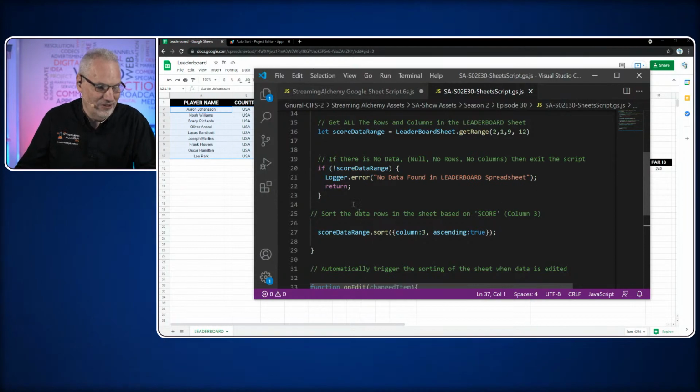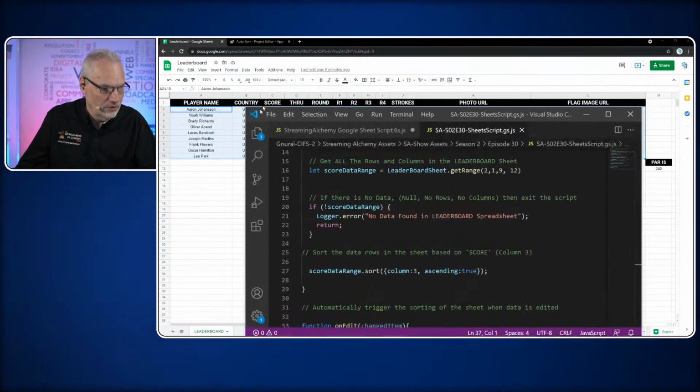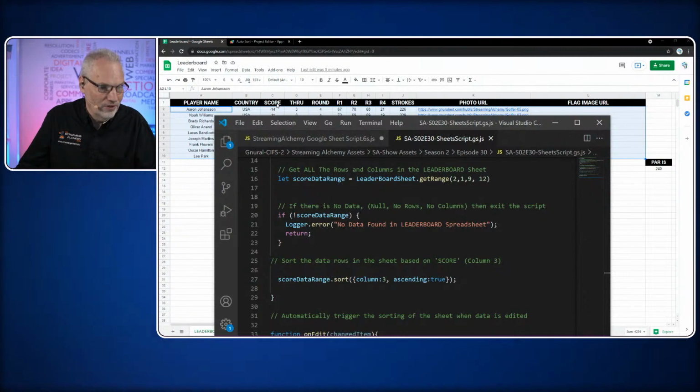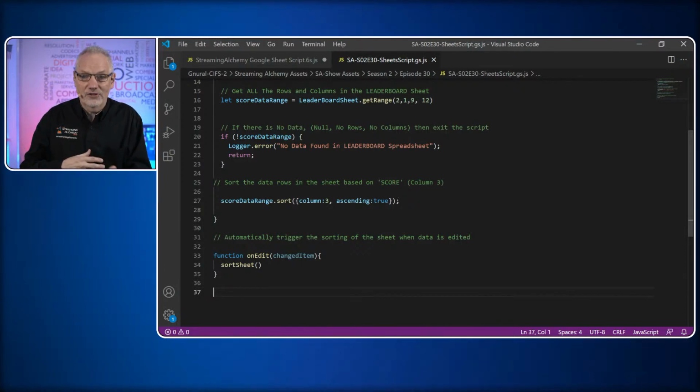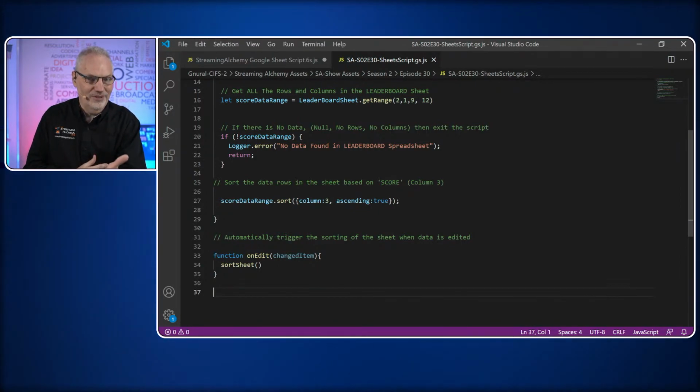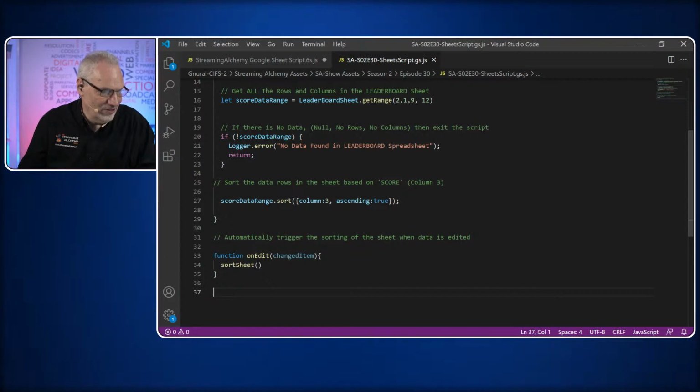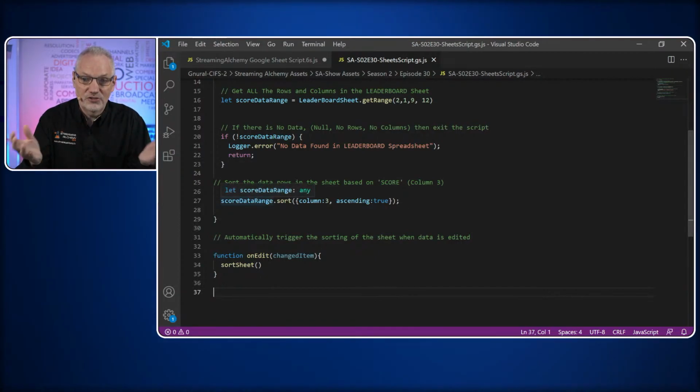Then we do one function call on that. We take that data object from the spreadsheet and sort it using column 3. Column 3, if you remember, is the score. So we're saying, based on score, sort this, and we're setting ascending equals true. That means we want to go from the lowest to the highest, which in golf is how it works, since the lowest score is the top performer. So this gives you that range sorted.